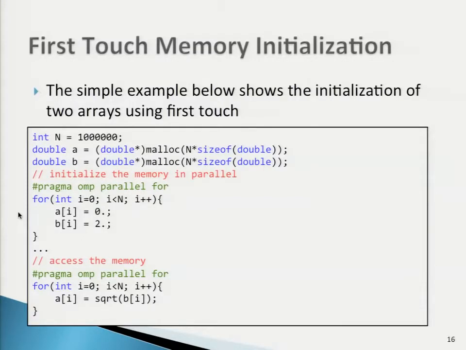So in this case, it's very simple just to do a pragma omp parallel for when you initialize the memory. Initially I set A to be 0. Technically, I don't really have to initialize A because A will get initialized here, but it's good to initialize it, and I set B to be equal to 2. But of course, you can imagine if you have more complicated algorithms that access data in block patterns or whatnot, your initialization routine might end up looking a bit more complicated.